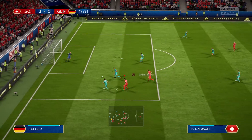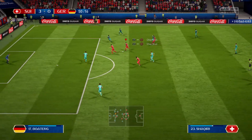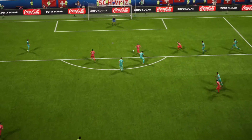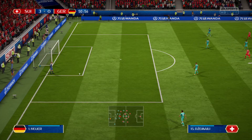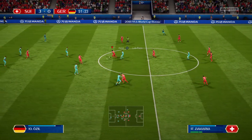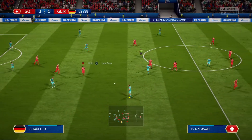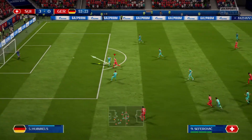The cross is blocked there by the defender and they have to go back to Neuer. Shaqiri — he looked to be maybe too precise. Yeah, I think so — instead of just getting some power behind it he tried to be a bit too clever. Well, it was easy on the eye but in the end pretty easy to defend against. That's not so much an interception as a poor pass. Thomas Müller — he's got the technique to deal with the press, trying to pick out someone in the centre.